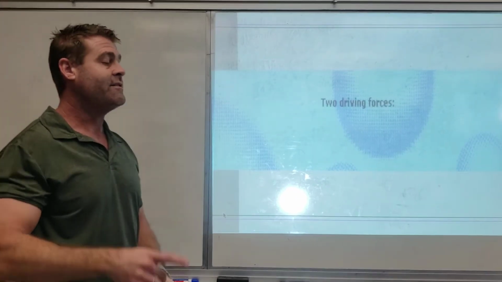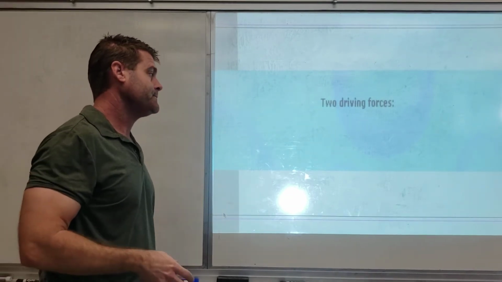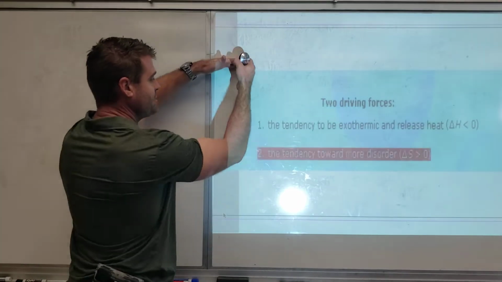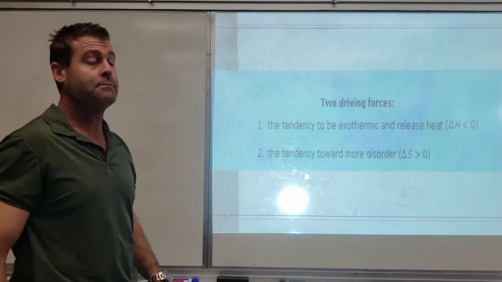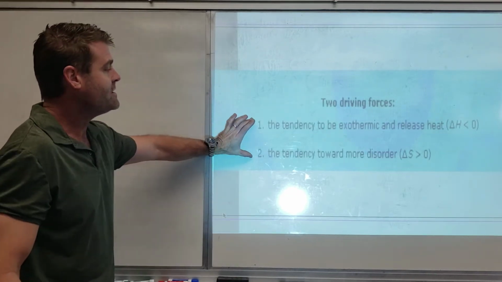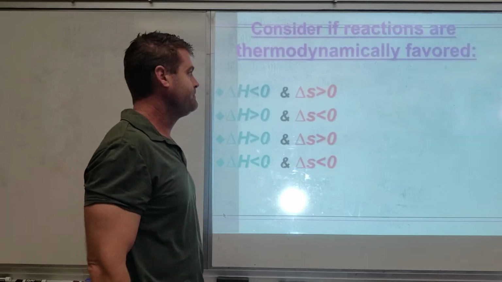Once again, you guys, 2 driving factors. We have to think about both of these. We have 2 natural driving forces. The tendency to be exothermic and release heat, going toward lower potential energy, and the tendency toward more disorder. So if we're going to be able to predict whether a process or reaction will occur, we have to take into account both of these factors.